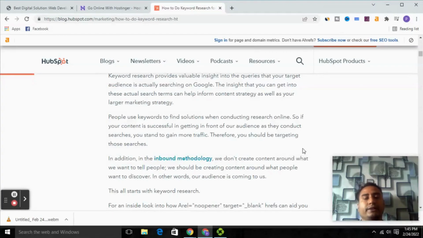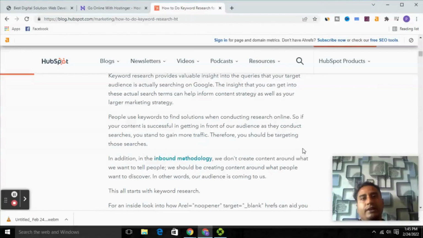That is more important. If you fulfill their need, that means you can acquire more customers, you can retain more customers. So that's why you need to work on your content over time. You have to make a good strategy before writing any content. You have to make a list of keywords. You have to filter keywords, which keyword you want to target, by their popularity, by their search volume, by search intent. So you have to make a strategy around your keywords, then you need to write content. So it will help you to get better customer acquisition.